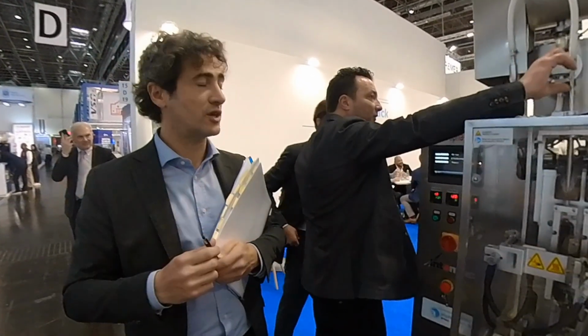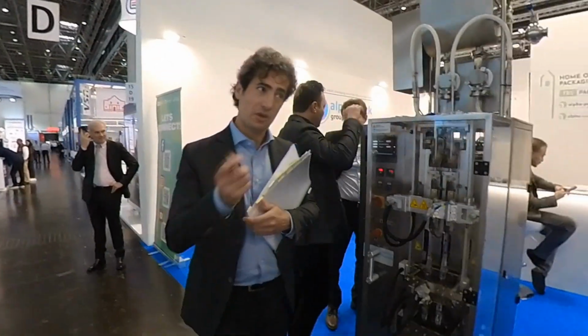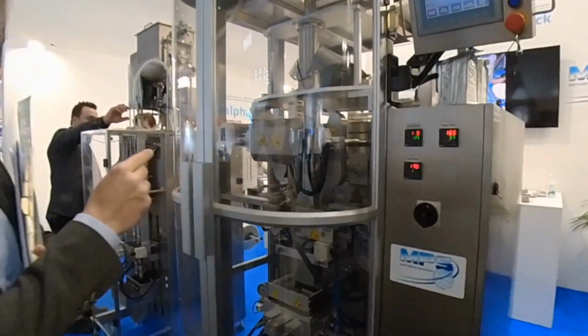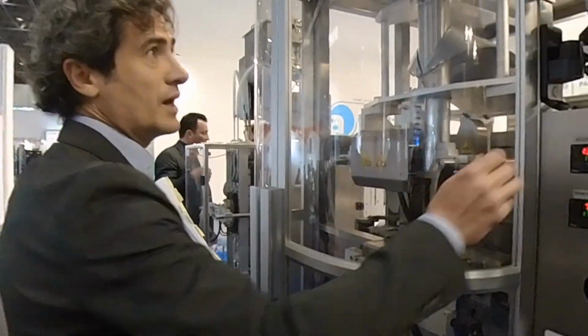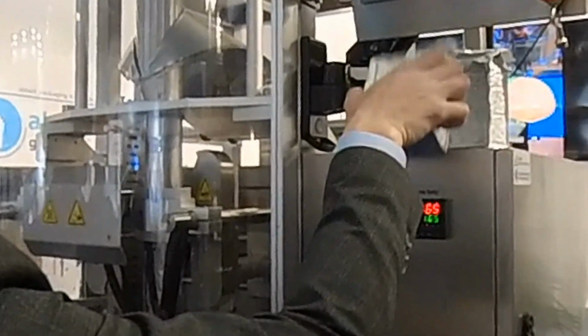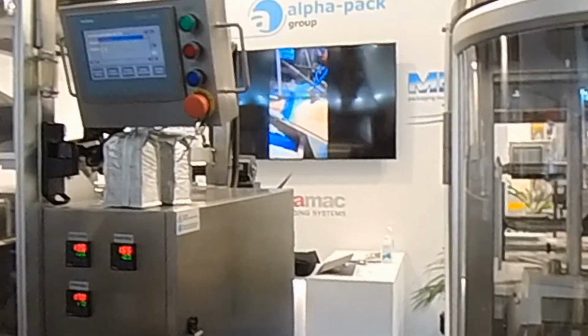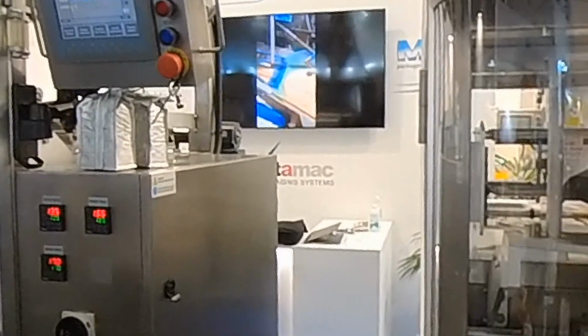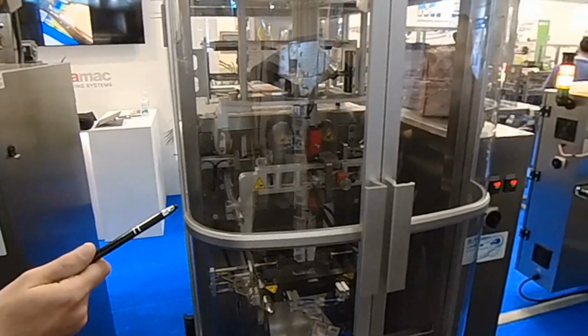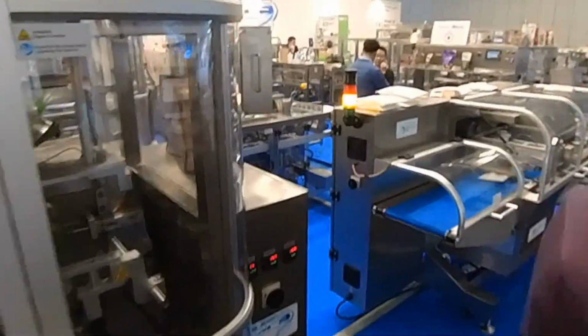The machine is there, if you want to see. Yeah, I want to see. I'll show you everything. This is, for example, for vacuum. This is a high-speed vertical machine with box motion sealing zone. Flow packs, this is a box motion machine.